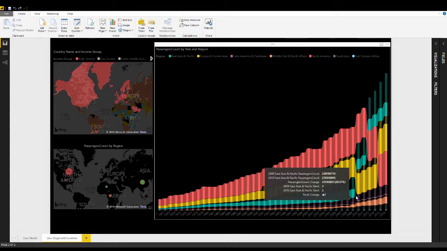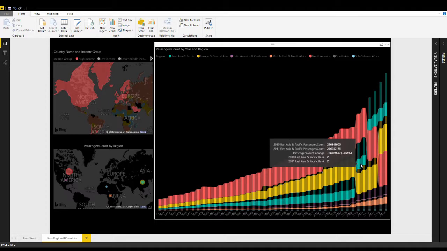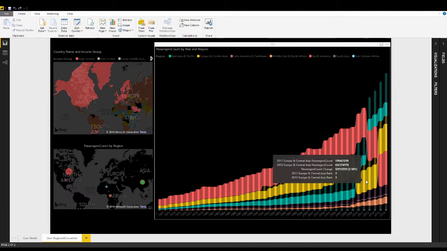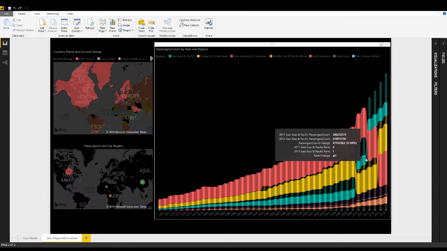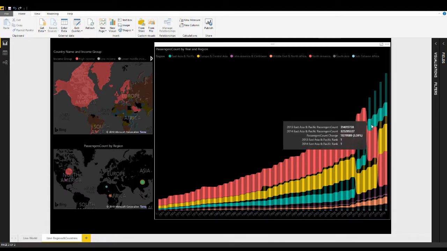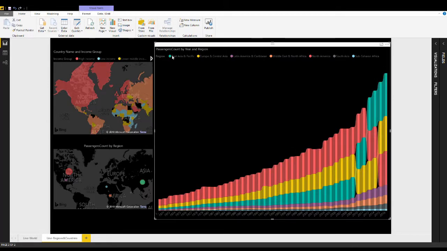And in 2010, East Asia and Pacific surpassed Europe and Central Asia. And once again in 2013, it also surpassed the North American region, which led to East Asia and Pacific becoming the highest ranked region by 2016.